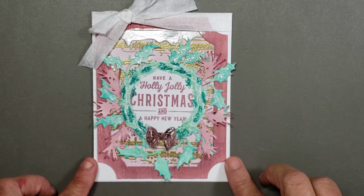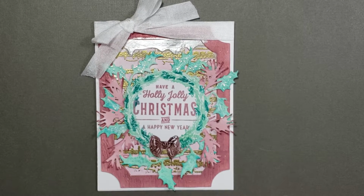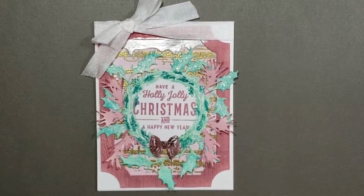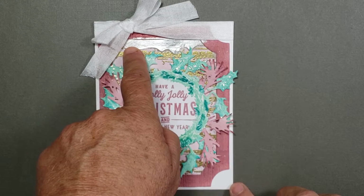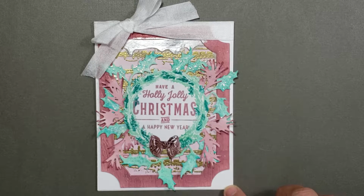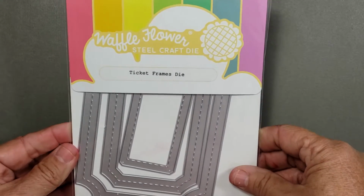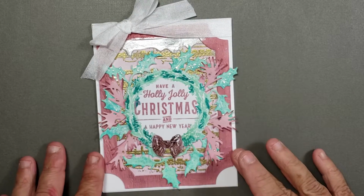This one right here is using products from Tim Holtz. There's quite a bit of his products on here. I'll start with this right here, which is Snowcap. I used that right here at the top, and I used some, I think it's called Dreamweaver paste to get that snowy effect. I cut it out with this waffle flower ticket frame die. So that's what this is right here.